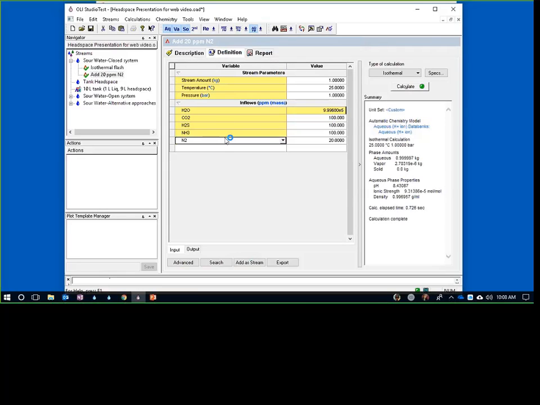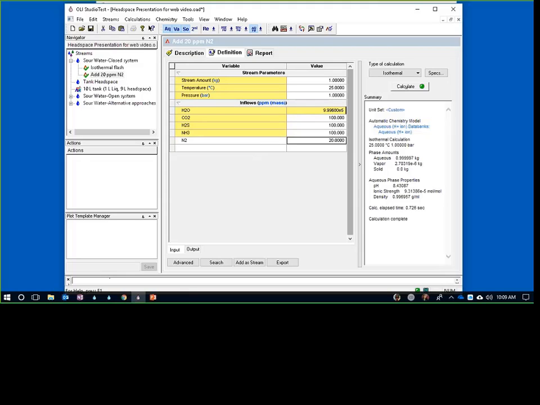Here you can see what I've done is I've created a single point calculation in which I've added 20 ppm, there's my 20 ppm, of nitrogen. Now the nice thing about nitrogen is that it's an inert gas. It's the carrier gas of our atmosphere, so there won't be any questions about why we've used nitrogen. And also it's fairly insoluble. So at 20 ppm, I will have saturated the water with nitrogen, and I would have had enough left over to create a vapor phase.